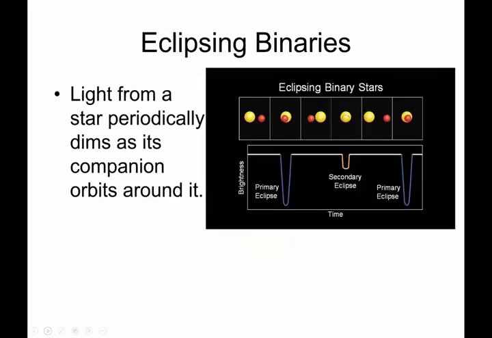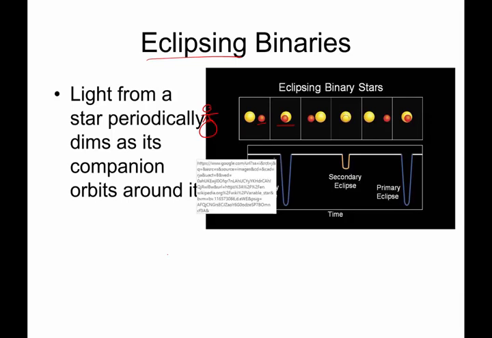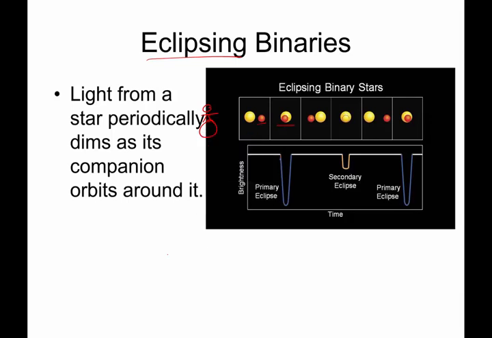There's also something referred to as an eclipsing binary. An eclipse occurs when one object is in front of another. So from our vantage point on Earth, as we see one star pass in front of another star, the light output of the big star is going to dip. If we look at the luminosity of this star, it's going to be steady, steady, steady, and then dip when that star is in front of it.